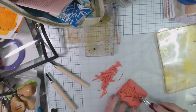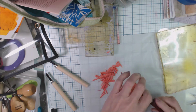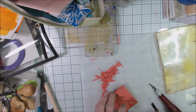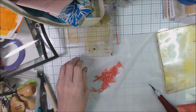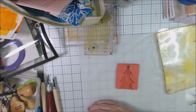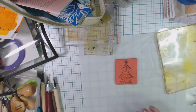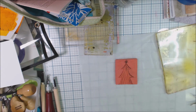And I want to show you how you can take the things that you have and make a very personal Christmas card that you've spent your time on to create, and it's not just a stamped or die cut image that is commercial and coming out from somebody else. This has your own hand to it, so very homespun Christmas type thing.